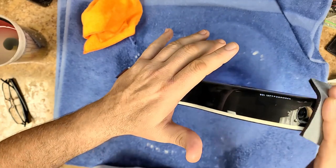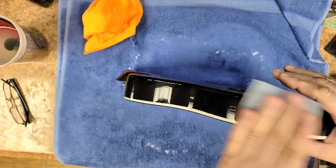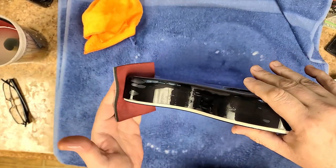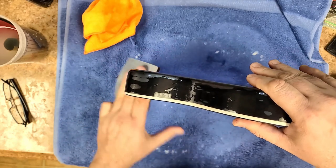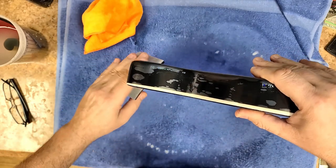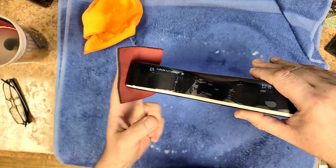Now again, I've already sanded this thing, went over it quite a few times with the 3000 grit sandpaper. This is kind of like a finish rub, if you want to say it. This is the one that gives you the happy ending.